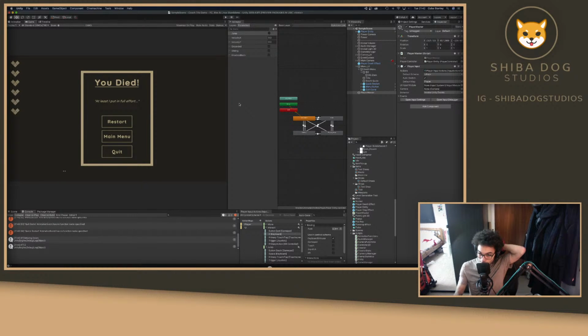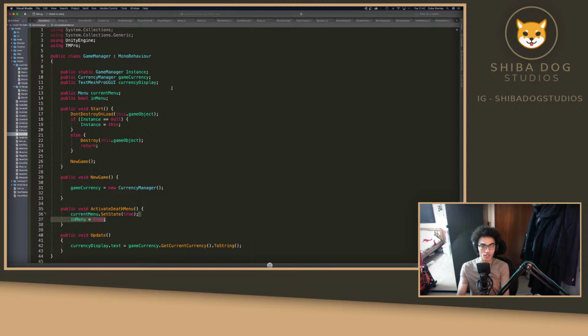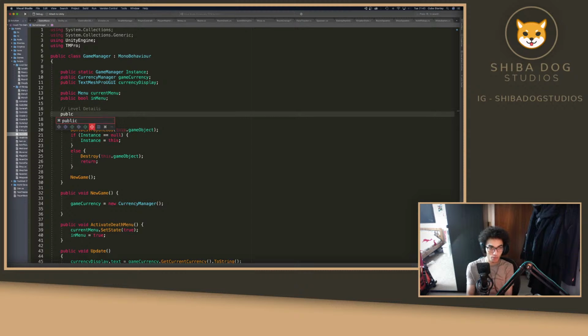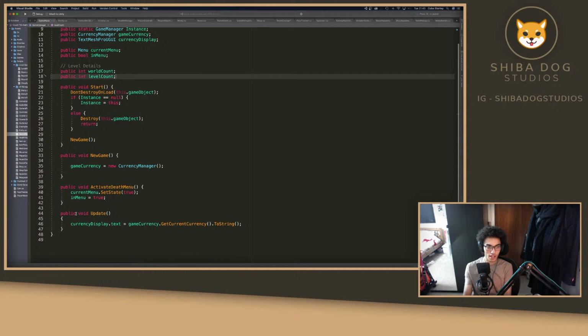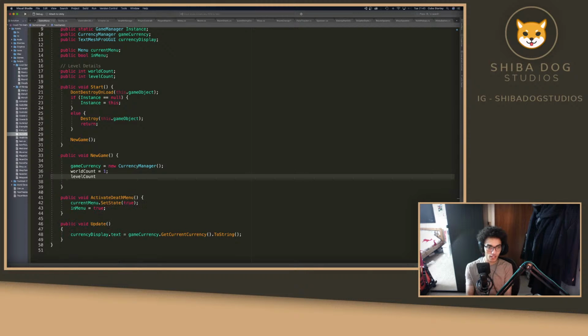So the last thing I want to do, I've actually got 2 more things I want to do. We're going to do a pop-up for current level count, so I'm going to have a level details. We're going to have a public int world count, public int level count with a lowercase l. And we're also going to have a new game, so we want to say world count equals 1, level count equals 1. Yeah, cool, new game gets called there.